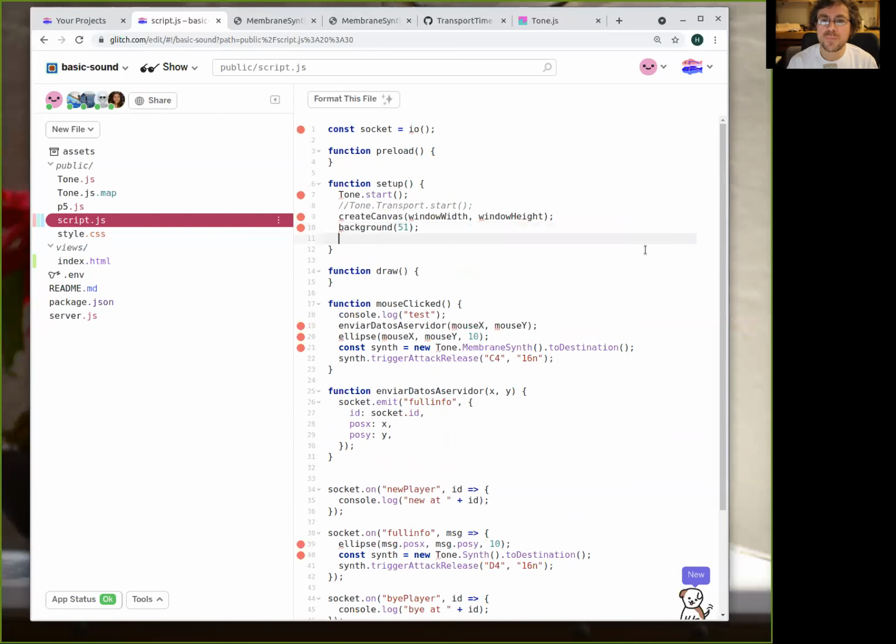In addition to the background, okay? I'm going to split the keyboard in two octaves. Does that make sense? I'm going to split the keyboard in two octaves. So what do I need to do if I want to do that? I need to create a for, right? And then I'm going to create for an integer, no, forget about that. I'm not going to do it right now.